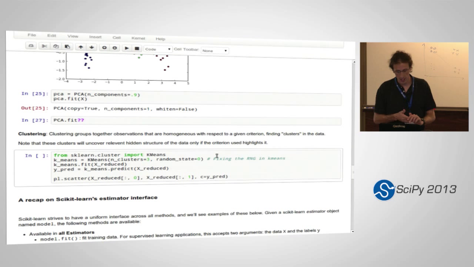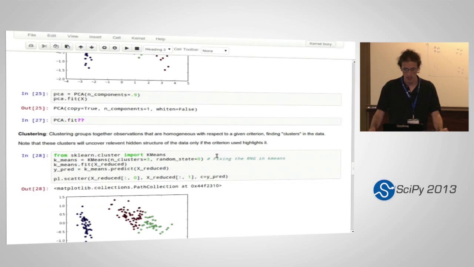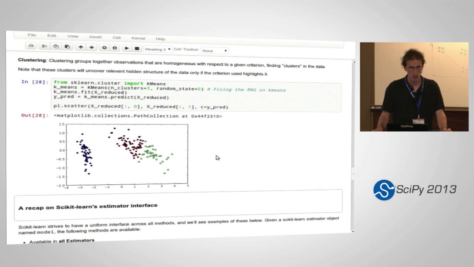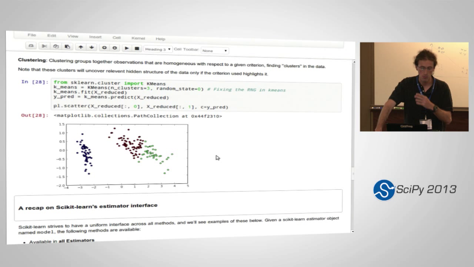Now, before breaking, I'll just run the k-means algorithm on the reduced data set. So k-means finds clusters. We're just importing the k-means object from clusters, telling it we want 3 clusters, running it on the reduced data set and plotting the class labels that were found. Okay? I made the error of talking about break just before this example, so I feel that nobody's focused anymore. Right, refocus.